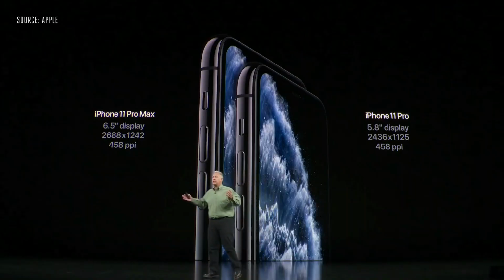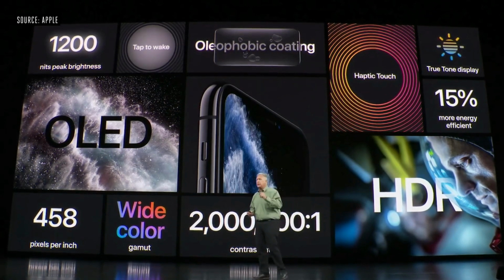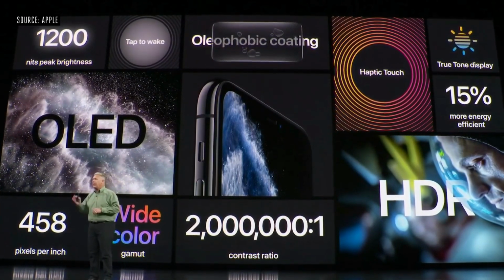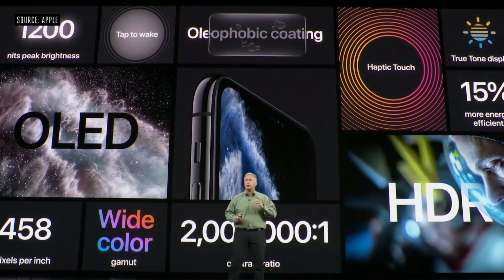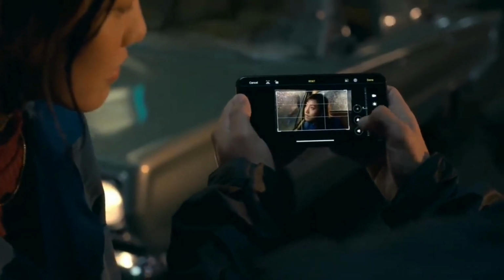Oh man. Next thing that Apple made a big deal about was the displays. The iPhone 11 still has a liquid retina display with the improved contrast ratio and all that, but the main focus was on the 11 Pro and the 11 Pro Max. They have an XDR display now, meaning that the display is much brighter, much more contrast efficient. In fact, the contrast ratio is something crazy, like 2 million to 1. That's pretty high, meaning that the blacks and the dark colors will be even darker.